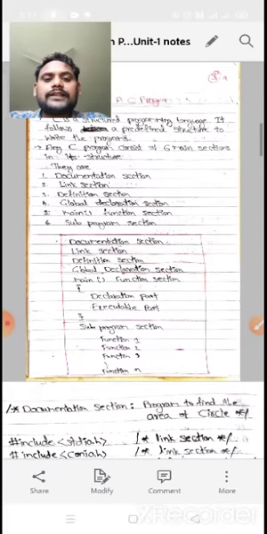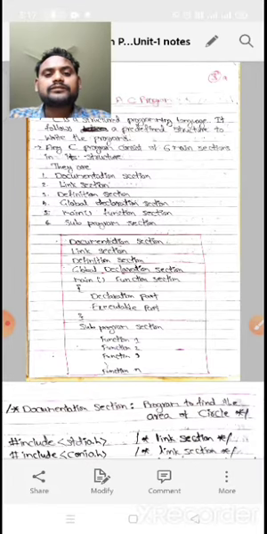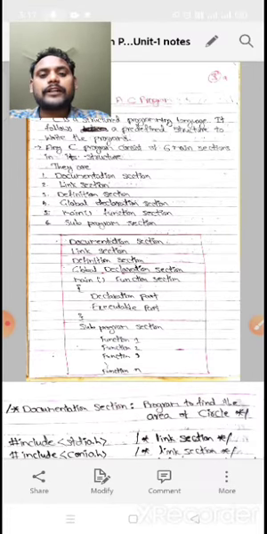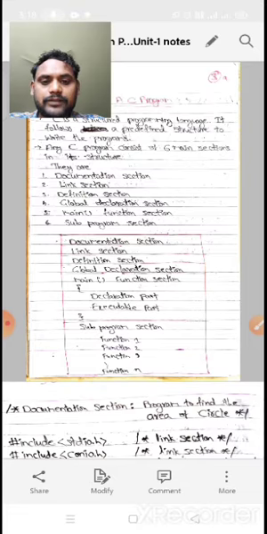And the next one is definition section. Definition means sometimes we need to mention the values of some of the variables, to define some constant values to the variables. For that purpose we need to mention them in a definition section. Definition section means constant values or one time defined values can be declared in the definition section.